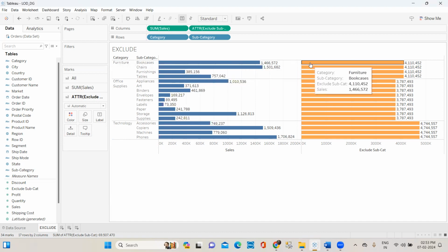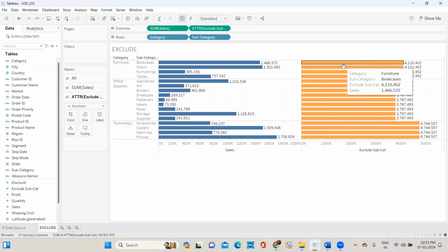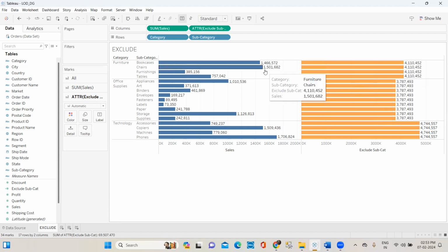And on the right side, after executing the exclude LOD expression, we get a higher level of details. This is the sum of sales shown for the overall categories, I mean furniture, office supplies, and technology. So this is the actual sum of sales of the categories, and the other is the sum of sales by subcategories and categories included. So on our right side, we can see more high level data.